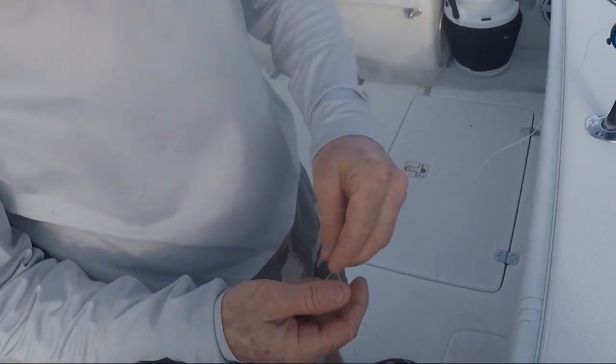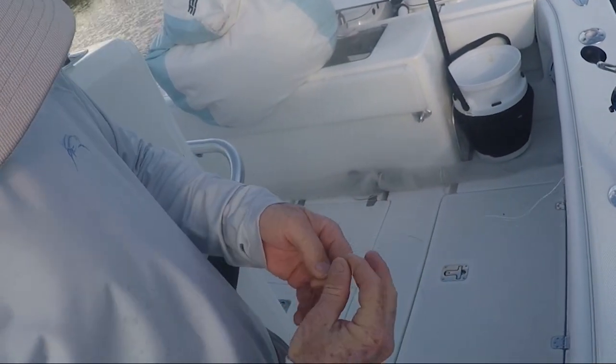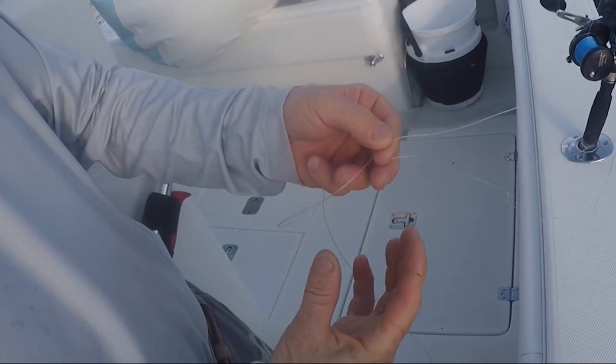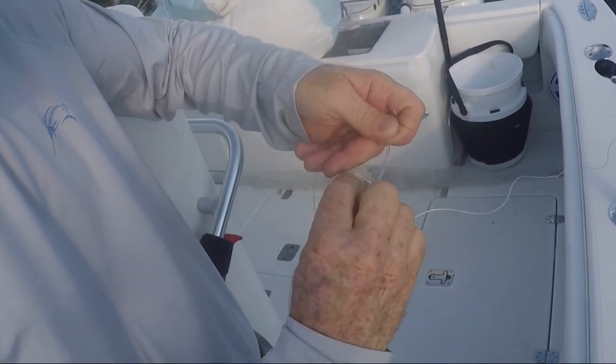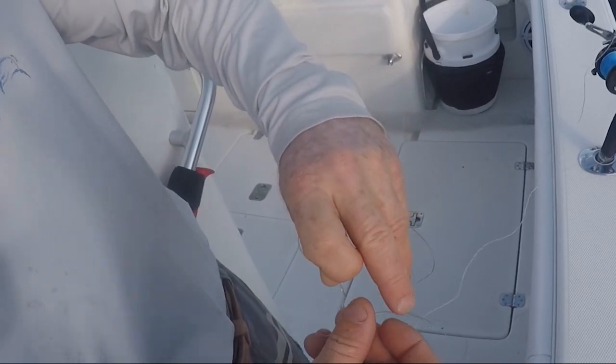This one hasn't failed me yet. Okay, I go the line over the leader. We didn't take them inside, so they're not on the boat. All you're doing is like this, one that way, one this way. Now the line, you're going to go five times this way: one, two, three, four, and five. And then you automatically start going over it five times back the other way.